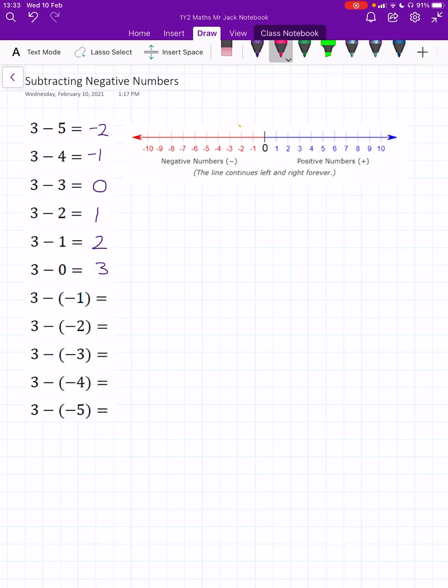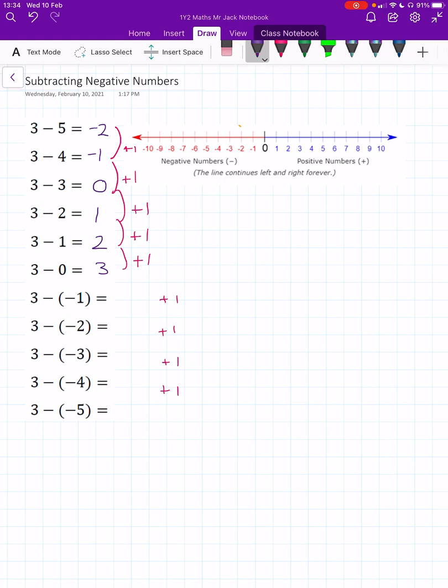What's happening here? Well, to go from negative 2 to negative 1, we've gone up 1 place, haven't we? So that's plus 1. To go from negative 1 up to 0, that's also plus 1. To go from 0 to 1, we've added 1. To go from 1 to 2, we've added 1. And then to go from 2 to 3, we've added 1. Do we think it's likely this pattern's going to continue? There's no reason to think that it won't. So we want to think about adding 1 as we move down to each line.